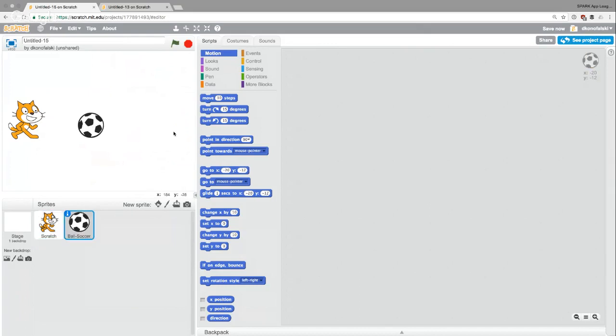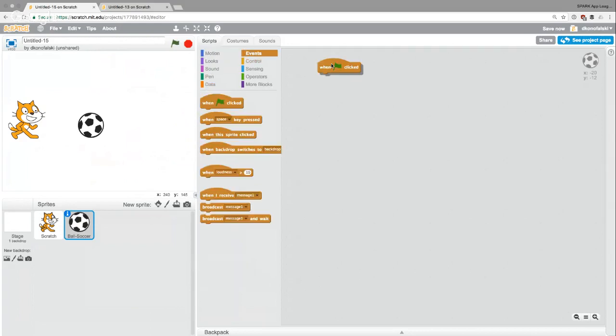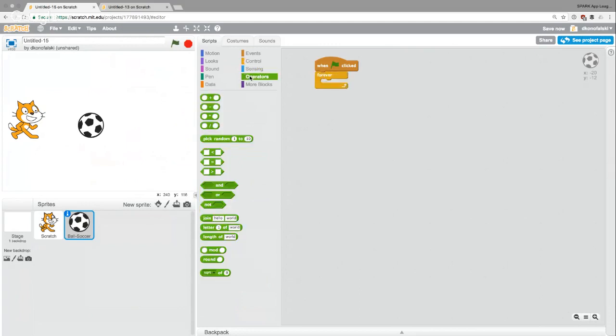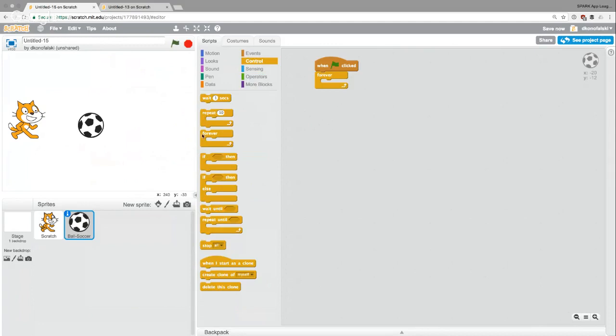I'm going to start off by making it so that Scratch can kick the ball when we move to it. So really quick, and again, if you missed this last week, feel free to watch one of the old videos. I'm going to do this pretty quickly, so it might seem a little bit confusing, but I'm just putting in some basic controls so that we can move Scratch the Cat around.